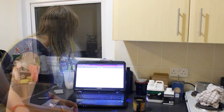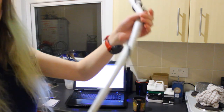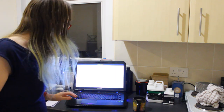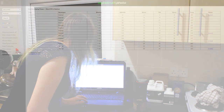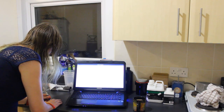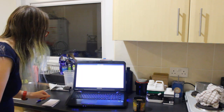Right, the ISO. You need to check what you've got. Here's the roll and it says FP4 125. So I've shot it at 125, I hope. We don't know that because it's an old film. But 125 at a 1:50 ratio, we are looking at 15 minutes in Rodinal.